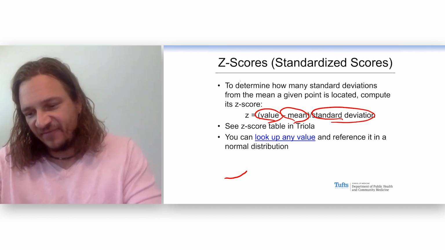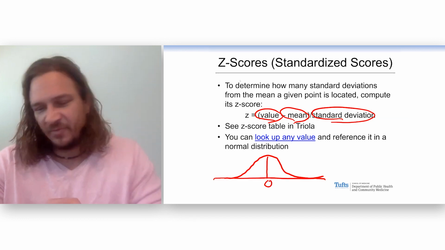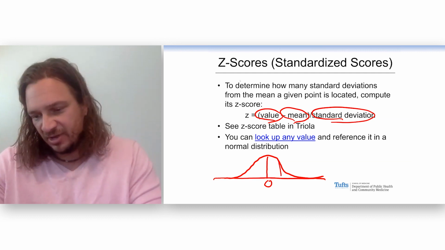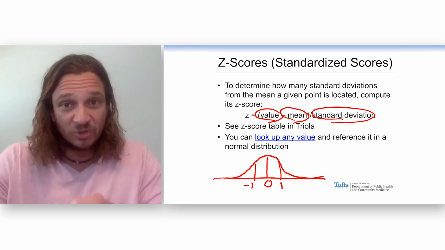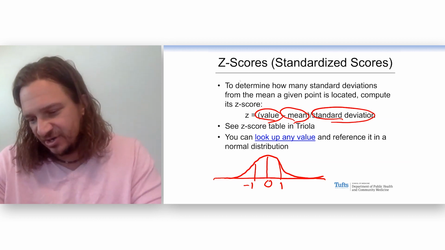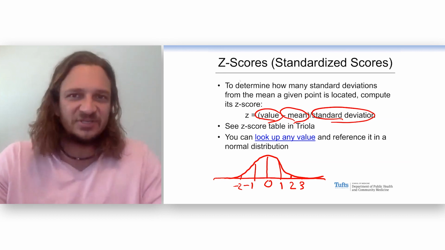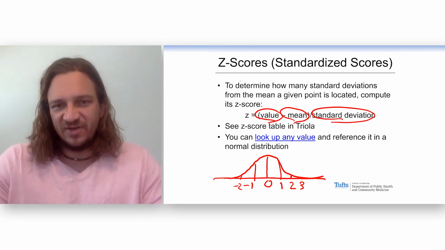And you can think that if you would look at a normal distribution that's been converted into z-scores, if you're at the mean, you'll be a 0. If you're 1 above or 1 below, you'll be here with most of the points. 68% or most of the points are within 1 standard deviation. And then you'll see 2 and -2 here. And then we said you'll see 3. 99% of the points are within 3 standard deviations.